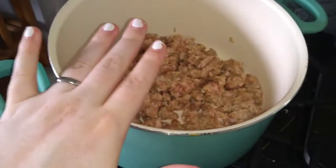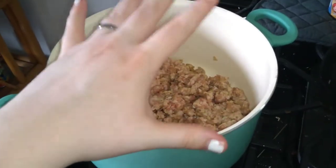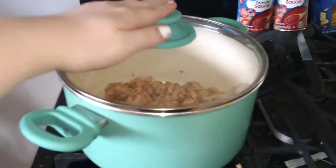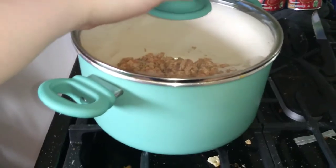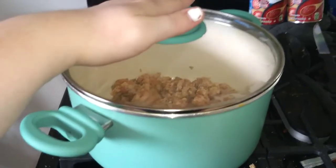Now what I'm going to do with this is get a lid and put it over top of it to help it actually cook a little bit faster. Yeah, I got my lid. Now I'm going to let that sit under there for probably about 3 to 5 minutes and I will come back and check on it.